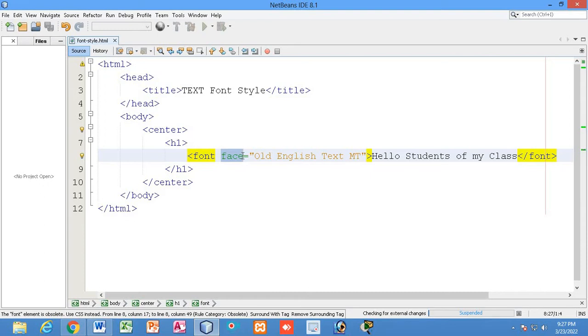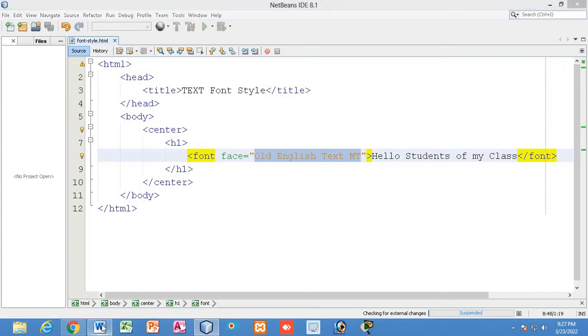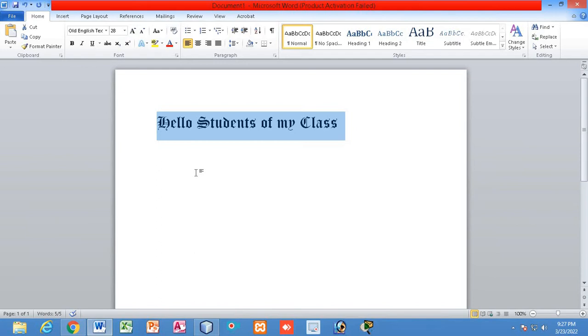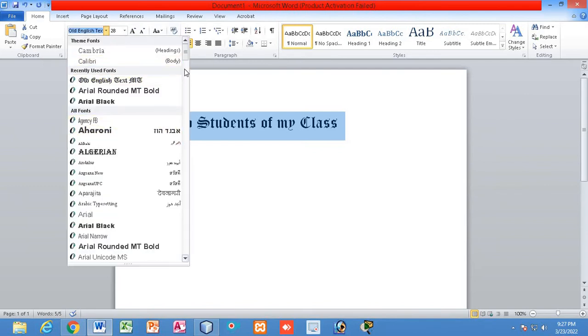Now just try to imagine how the HTML document is going to specify that I have used this particular style, right? Because in my system Microsoft Word is installed, and along with it this many fonts have been installed in my system.